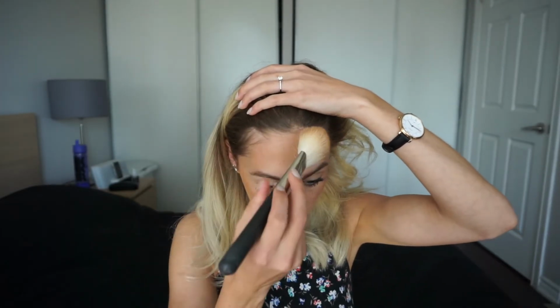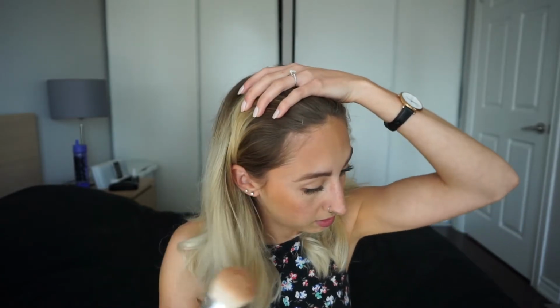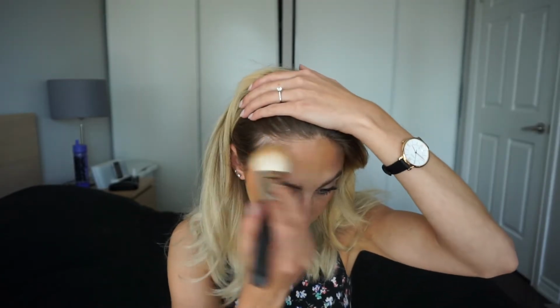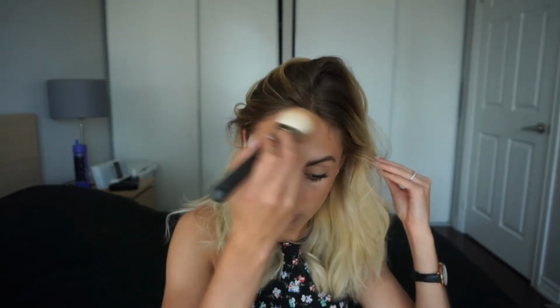There is a puff there. I believe they have a shade that's one lighter than this, and then also a deeper shade as well. I like using this color more so in the summertime. I feel like it's a little bit too dark when I don't have a tan, so probably the lighter one would be better if you're a little bit paler, but they do have a deeper shade as well if you do have a bit of a deeper skin tone. And then I'm just going to bring some of this down my neck too.